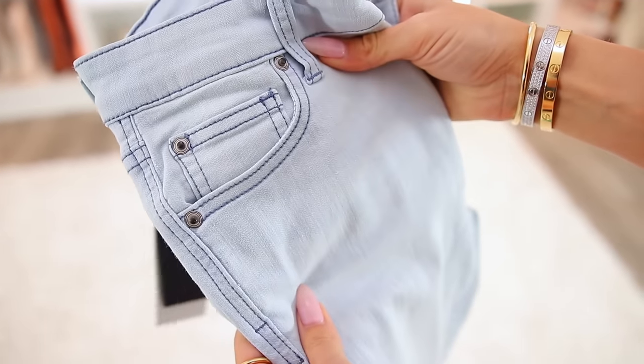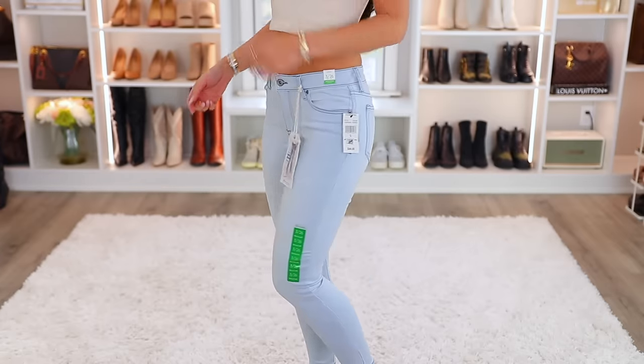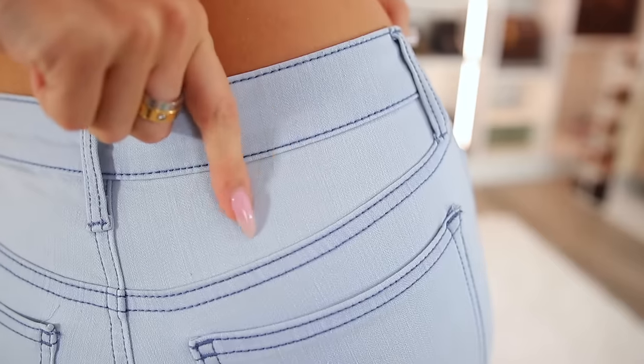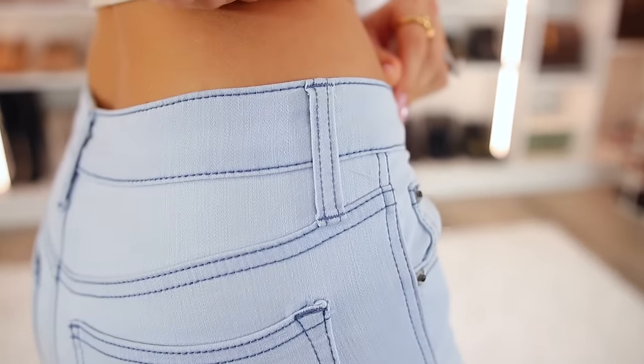Then we have Macy's, which I don't shop at often anymore. I was walking through and saw some of their denim — jeans and shorts — with very cheap characteristics I wanted to point out. I've seen this all over; it's not just Macy's. This is a great example of a cheap-looking pair of jeans. It's light wash, which I'm not against, but sometimes light wash can have a tinge of a yellow hue — very subtle and probably unintentional. More than that, these have contrasted stitching, like a dark navy stitching. These jeans were about $50 — not super cheap, not super expensive — but this stitching alone brings it all down.